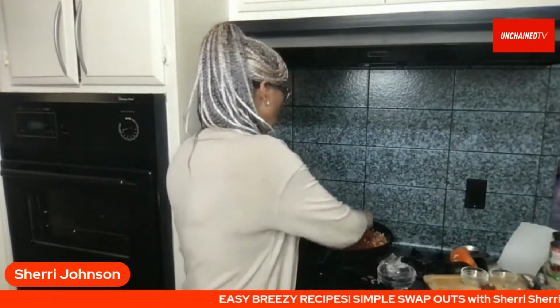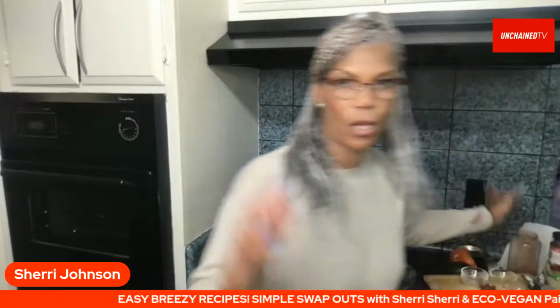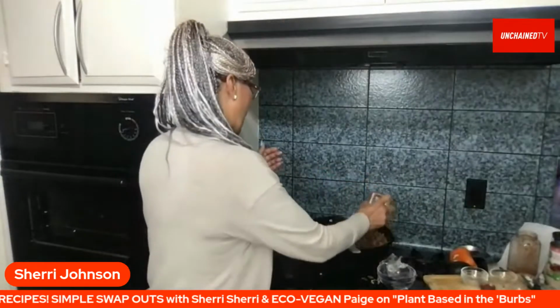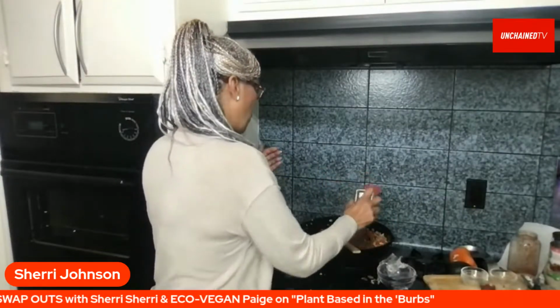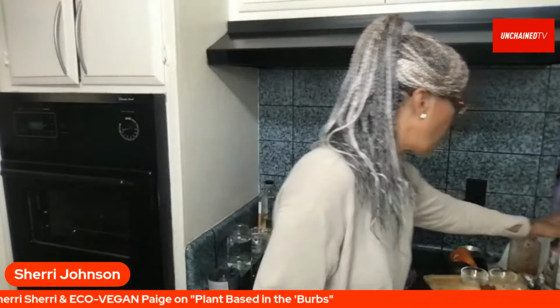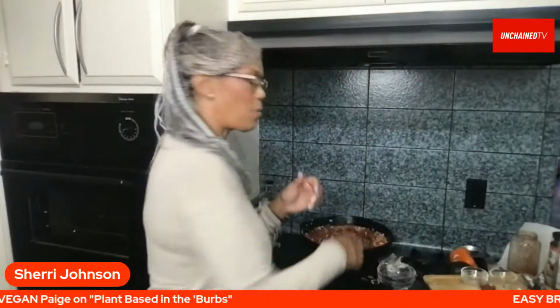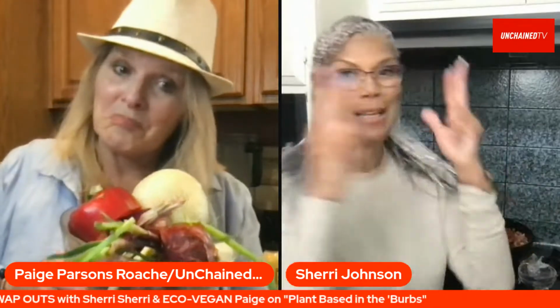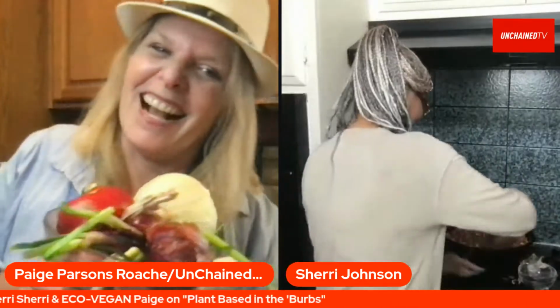That looks really, really good. I am a cumin junkie, so I don't know about other people, but I do like to have a lot of cumin in my food. So I'm just going to shake that in there a little bit. Now, this recipe was a little confusing. I wasn't sure if I'm supposed to put a full can of beans in there without rinsing the beans because it doesn't say drain the beans. So I'm assuming that I need to put just everything in the pot. So that's what I'm going to do. And let's cross our fingers.